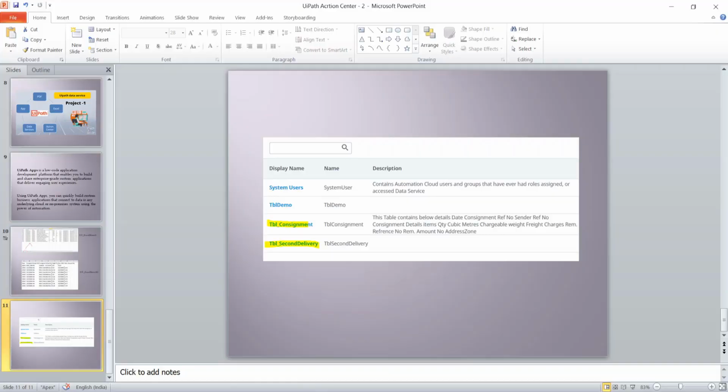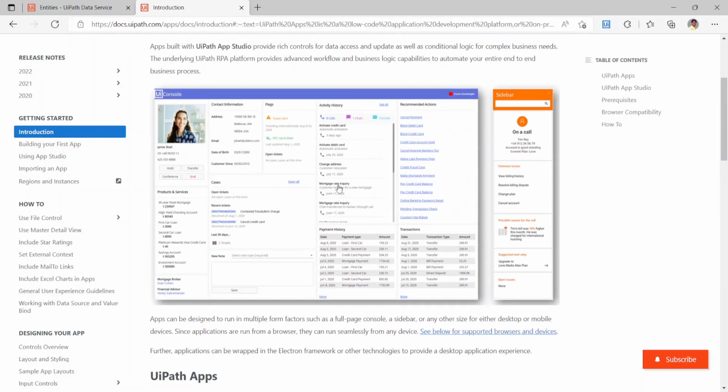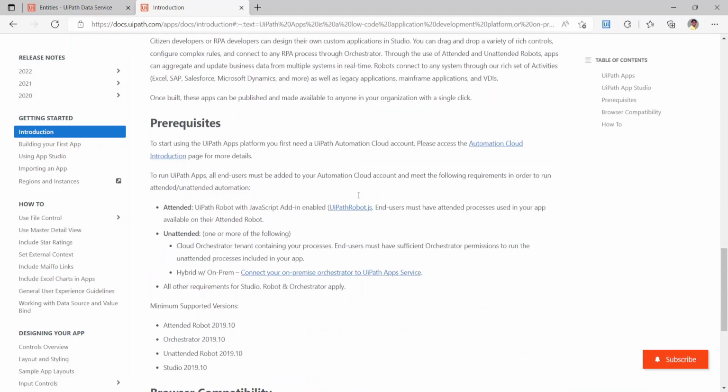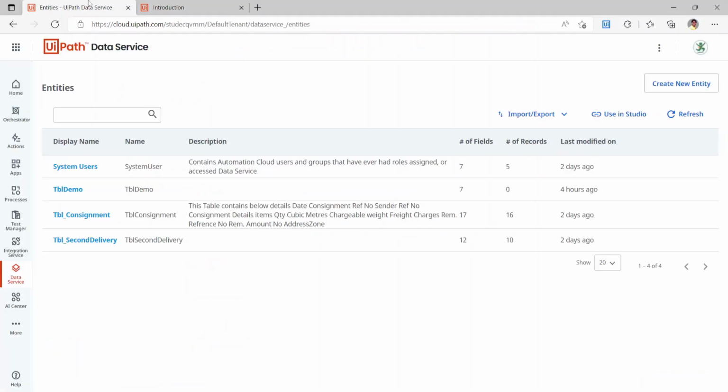So let's start. The UiPath official documentation has more details, so you can follow that. I'm just giving basic information, just trying to fetch my table data, the consolidated report table, into my app. I'm expecting that you can build better than this by using many other activities. If you go to the official documentation, under How To you have multiple options. You can read that and build your own custom app.